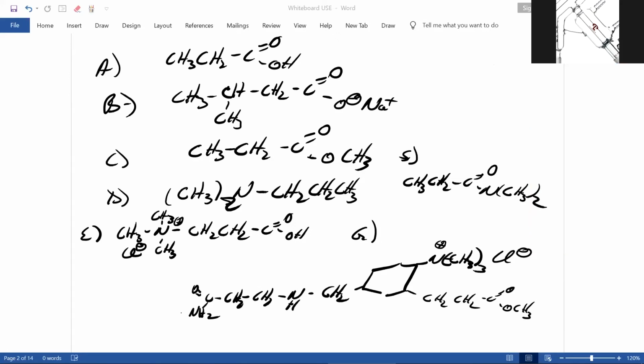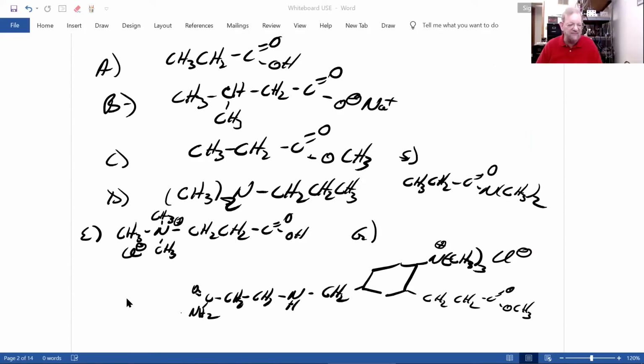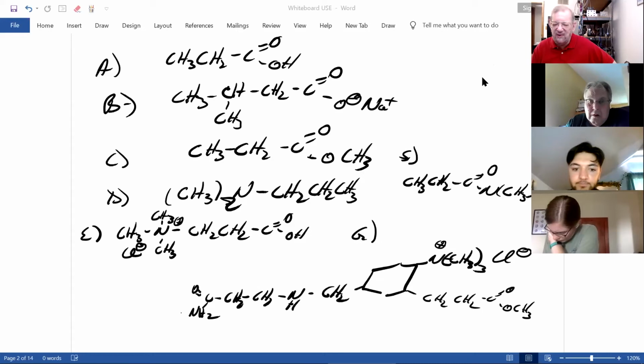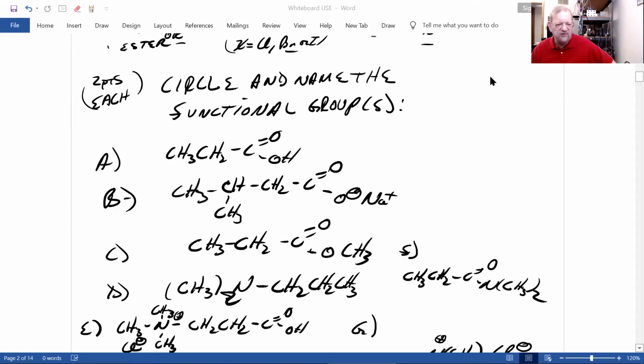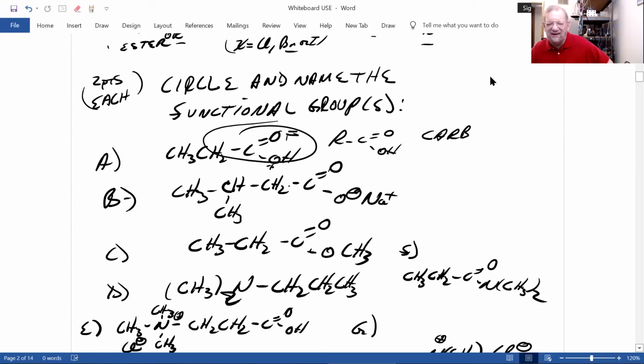Let's take a look at this. Let's play that fun game, circle and name the functional group. Thumbs up, people. You see my whiteboard? All right, look for what's different. What's not carbon, what's not hydrogen should get your attention. If we look here, oxygen there. What do we have? This part you don't have to do, but I will. What is that? A carboxylate anion. Carboxylic acid.